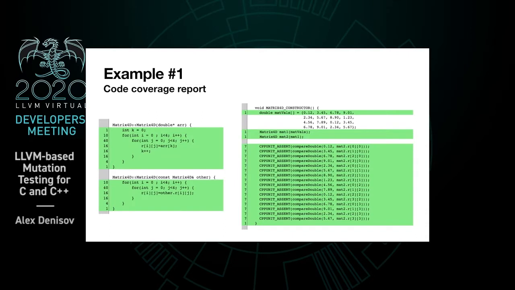This example is coming from a proprietary operating system which is used in production in a couple of small aerospace missions. On the screenshot you can see two simple constructors of a four-dimensional matrix on the left and the corresponding test case on the right. The view shows the code coverage report. The numbers on the left indicate that most of the lines were executed more than once. The test seems to be good.